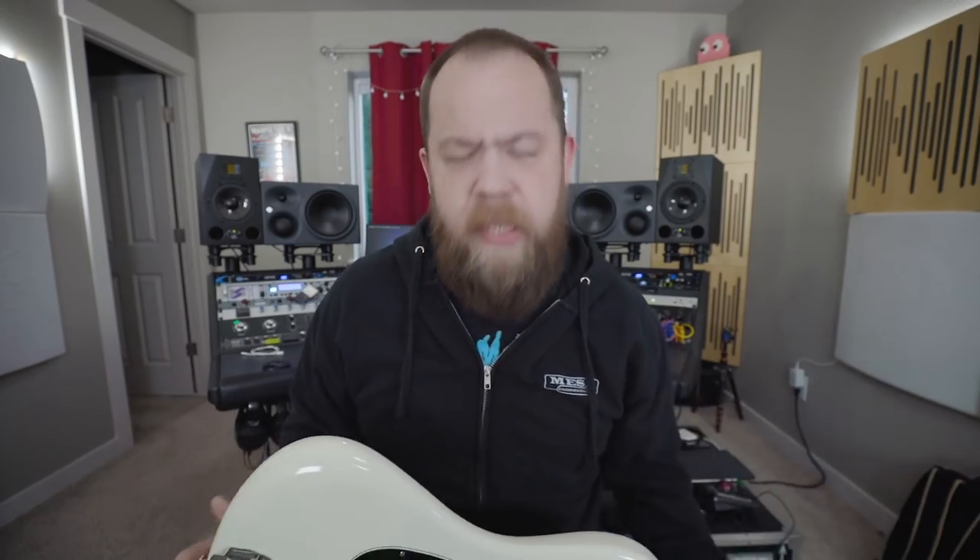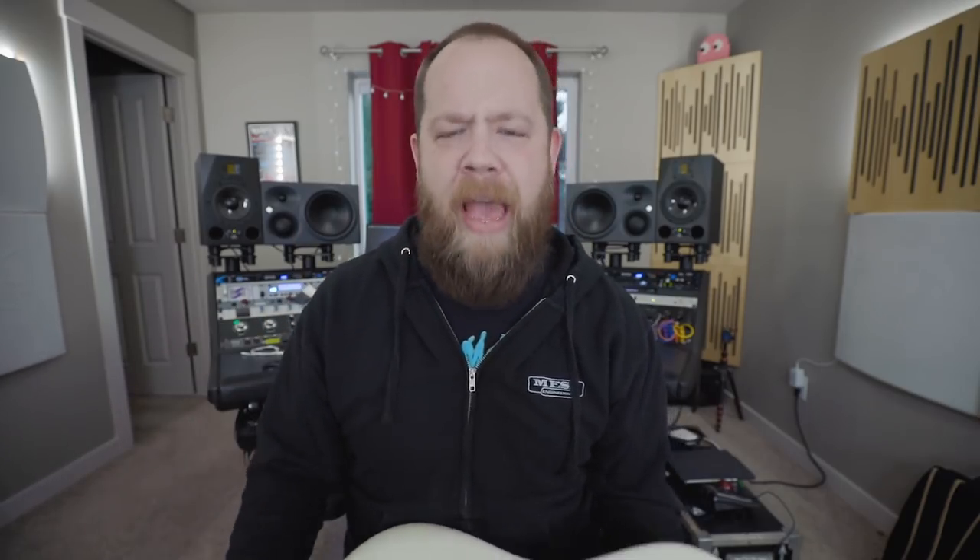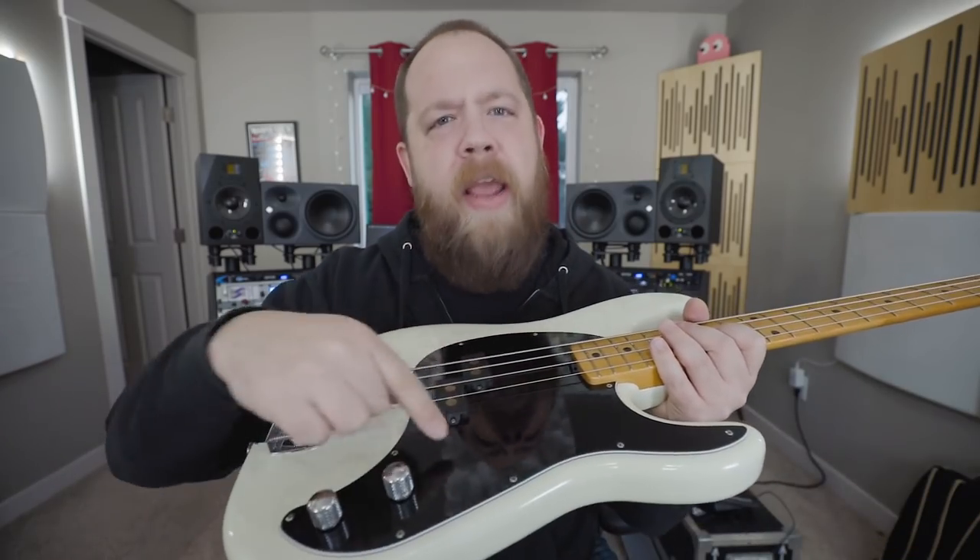How would I describe the sound of this bass? I'm going to compare it to a modern Stingray bass. Now this is Ernie Ball's first completely passive bass, but it has the bigness and the cut of an active EQ system, but it doesn't have any of that. All of the magic is happening right here. When you play it, it's instant Ghost tones — I'm talking about the band Ghost — that bass tone that's crunchy but cutting. There's lots of mid-range. That is the Cutlass bass. It's just incredible.